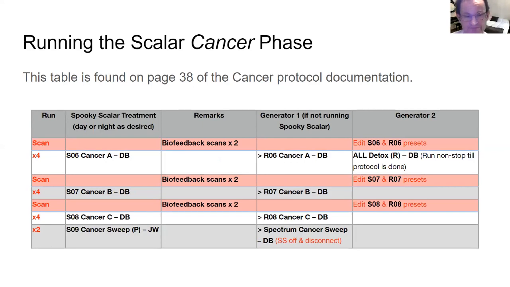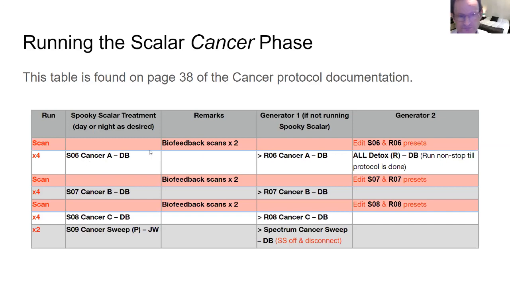Okay, Scalar, very similar to plasma in its execution. We got the letter S, signifying it's scalar. It tells you the frequency set number, 06. You can treat the PDF as a recipe book, which tells you which particular frequency sets you can add into it over what time period. You got your generator 1 and generator 2.